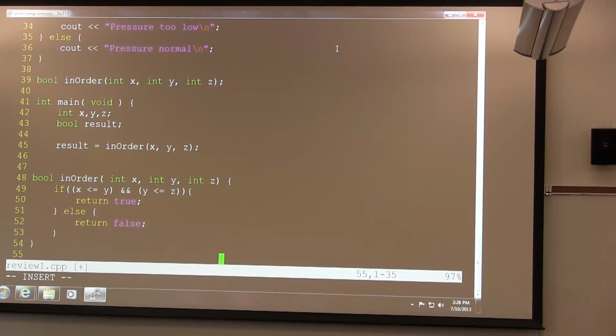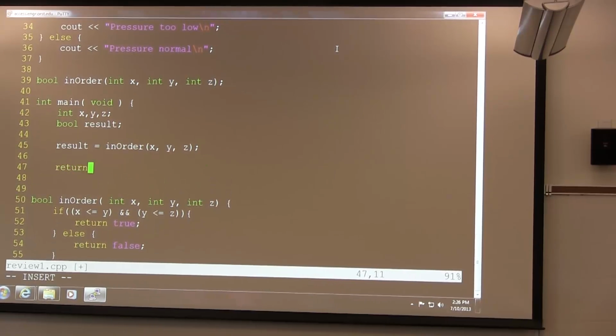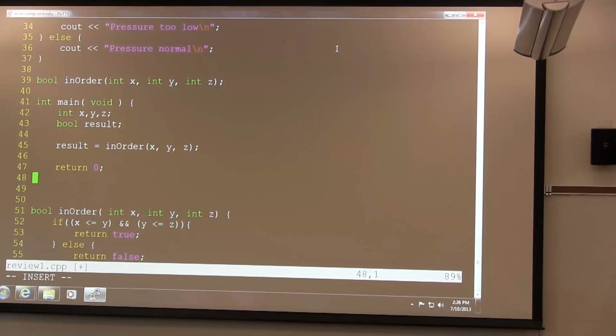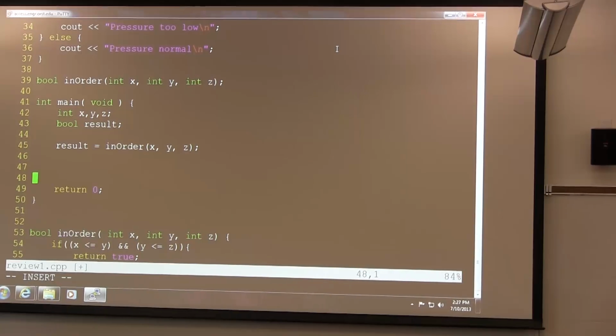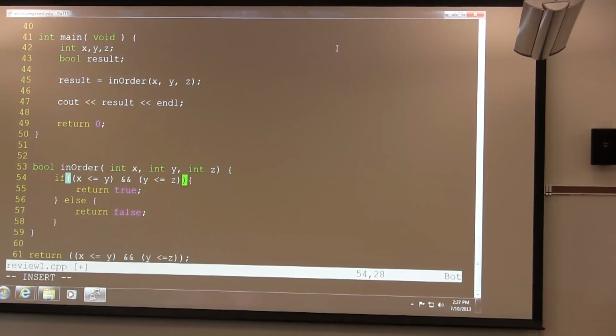So for main, you need to put a return statement because it's returning the order function. Correct. You would want to return a 0 at the end of your main. Because after you do that, you could go cout. That would be the proper way to create and use that function, though.